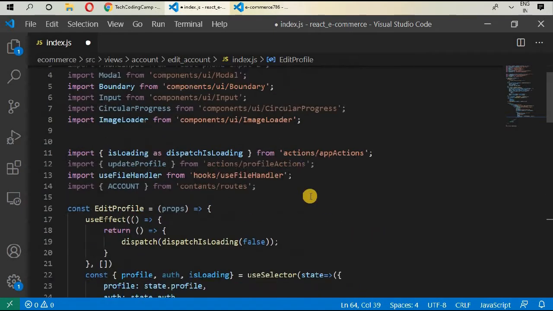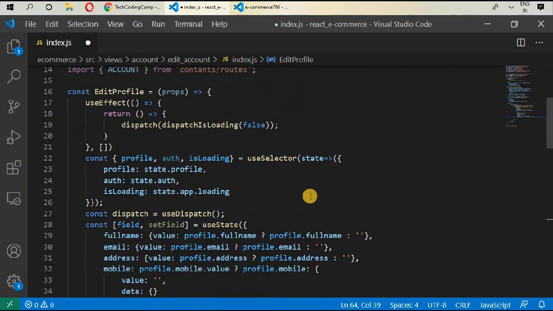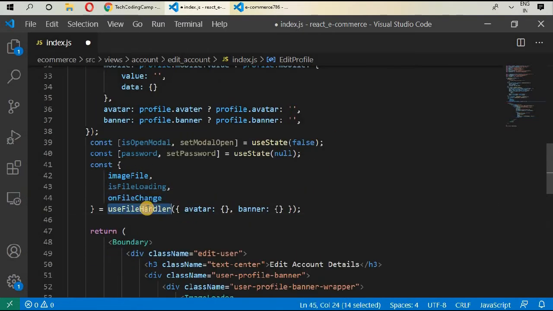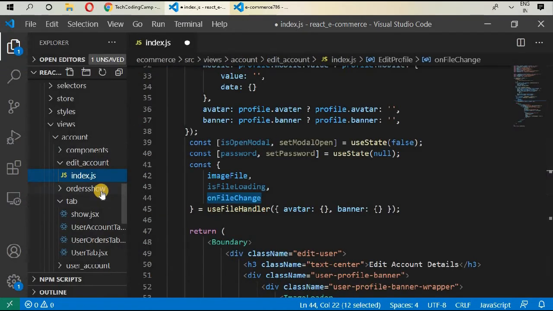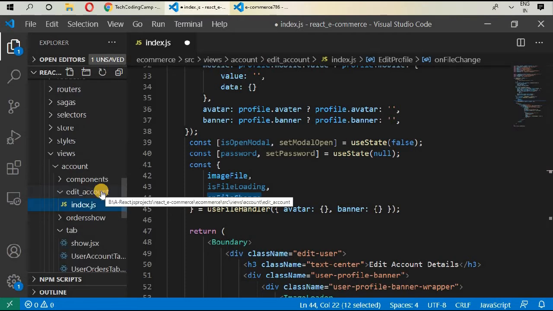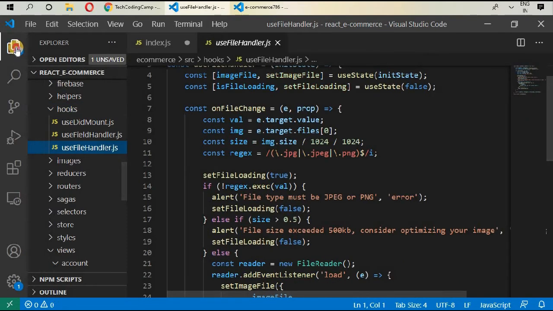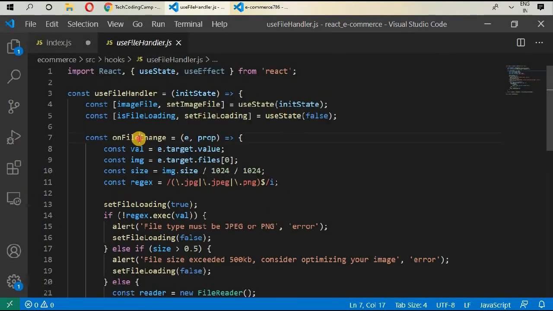So if we go above, we are calling this use file handler hook and the on file change function. Go in here and inside your hooks, use file handler, and you can say on file change will be called, in which we are giving it our file and a prop, whether it is an avatar or a banner.